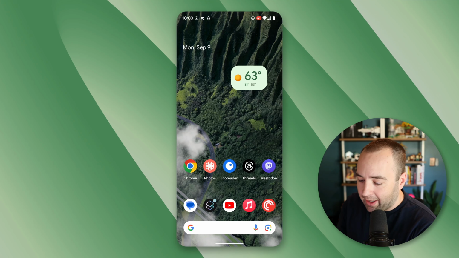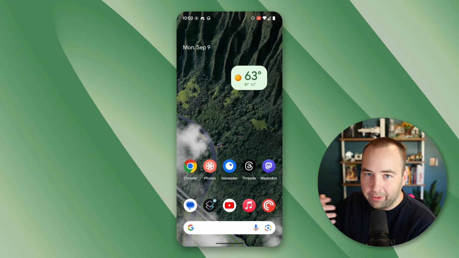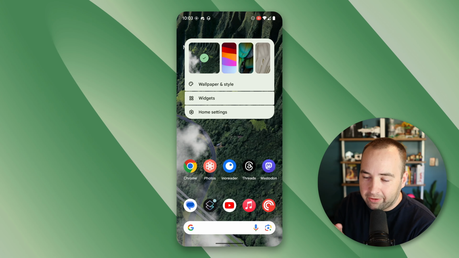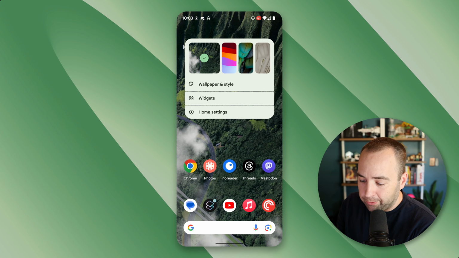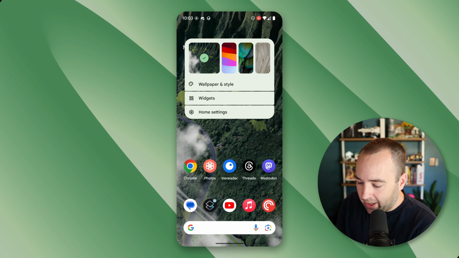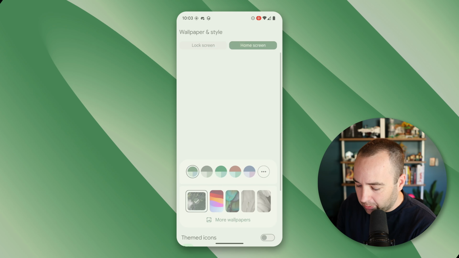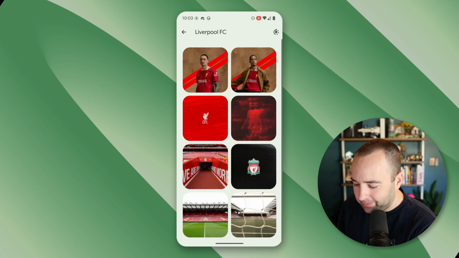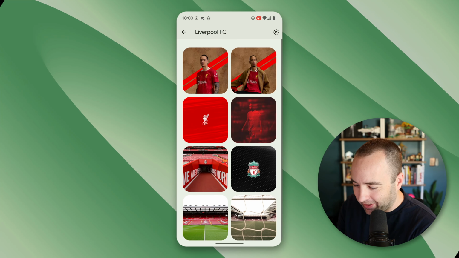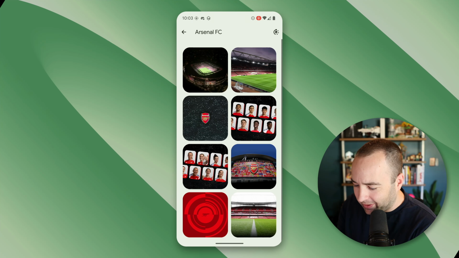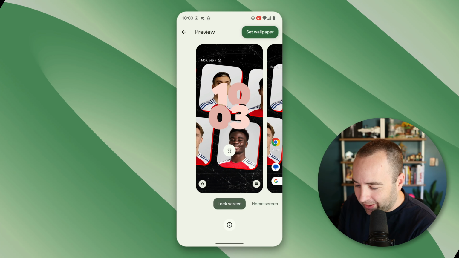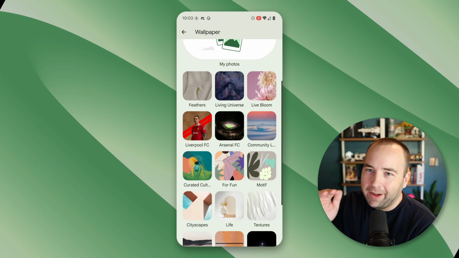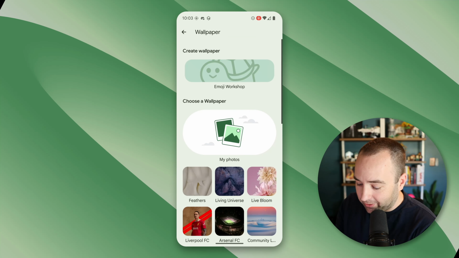Again, there's the home screen, and I do like the customization. I like the extra wallpaper options that I have. Actually, if I can show something weird, this is a clean install of Android from just a few weeks ago. If I go to my wallpaper styles and say, show me more wallpapers, they actually have Liverpool and Arsenal collections here. It's weird to me that they would have these kind of opinionated things. If I go into Arsenal, this is a wallpaper I can set, but what are the odds? How many people are Arsenal fans that want this as their default wallpaper? It's funny to me that these are built into the system, but some of these are really nice.